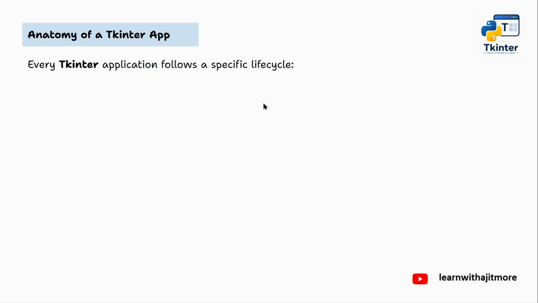We will go through it. Then I'll show you a program. We will run and see the program. Then we will see the geometry managers. What are the different geometry managers? Then after learning all the geometry managers, we will learn each and every widget one by one. Button widget, text widget, label widget, list box, combo box, all that. And using all of them, we will create some applications. Okay.